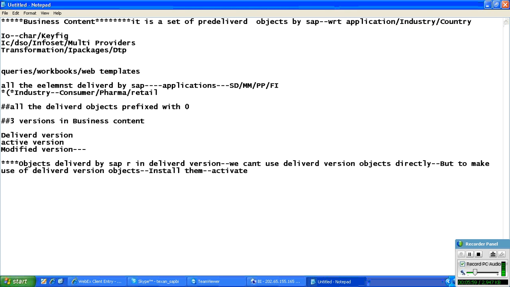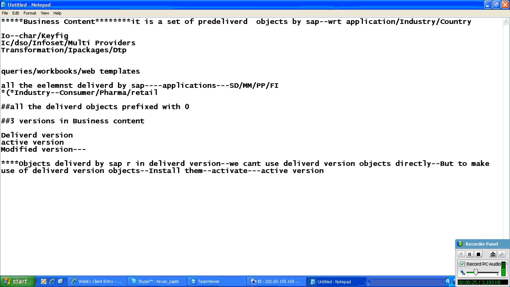Installing is nothing but activate. Whenever you are installing any object from business content, the system is going to generate necessary tables. So this becomes active version now.